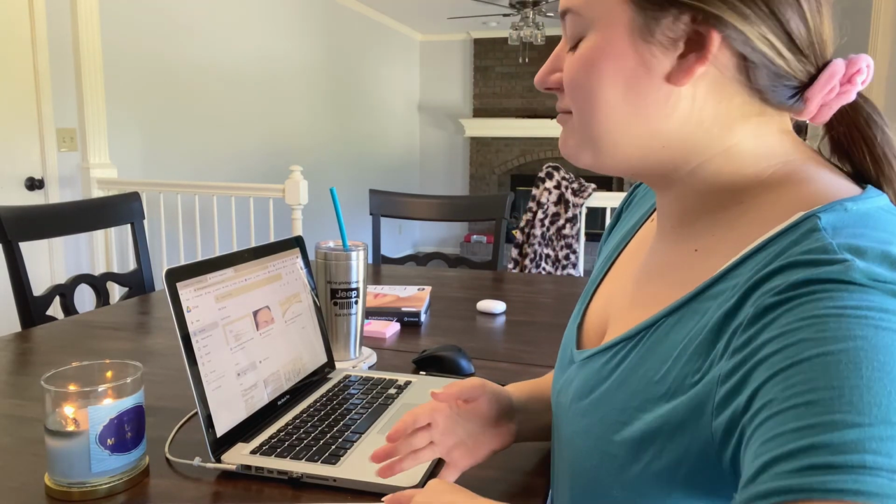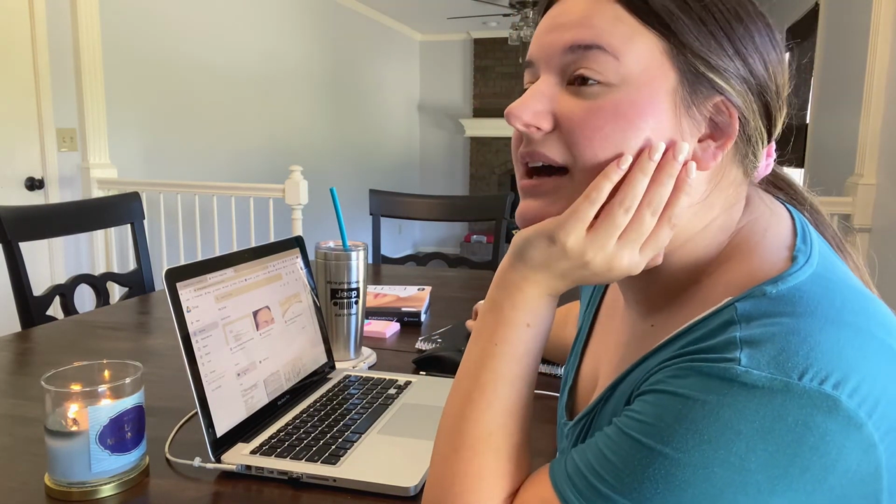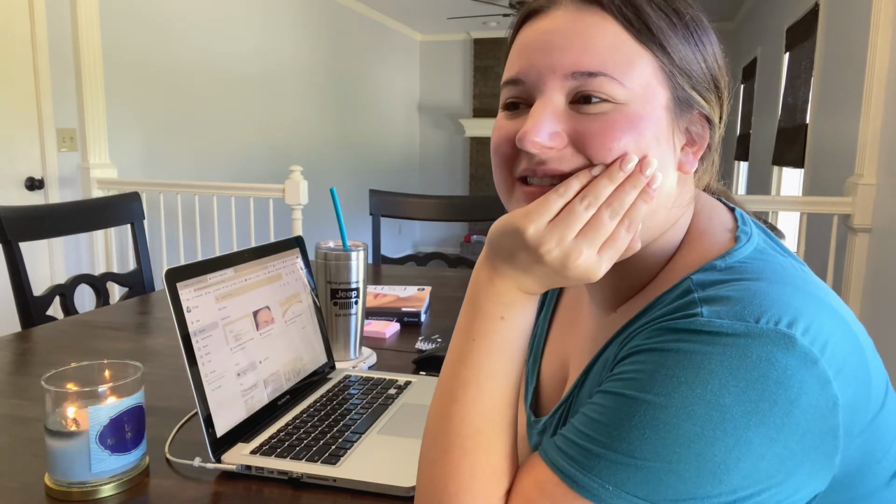So yeah, that's kind of how my homework goes. It's pretty easy. A lot of it is really just taking in a bunch of information. I like taking notes because that helps me remember key points. I didn't take as many notes this time because my finger is, I don't know if you can see, kind of swollen and red. But yeah, the homework is fun for me. I enjoy learning about skincare. That's kind of why I chose to do aesthetics, because I love learning about skincare and all that kind of stuff. So I'm just gonna type up that assignment, turn it in, and call it done.